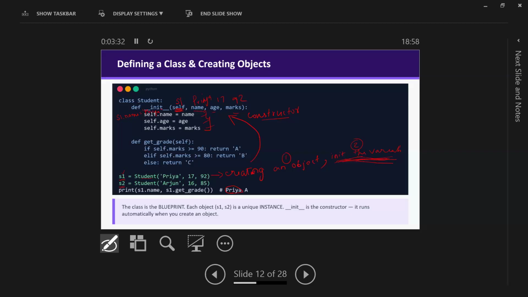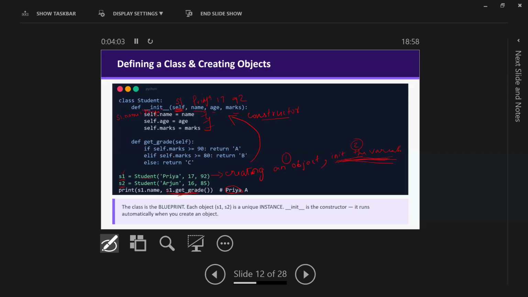S1 dot get grade. So here what happens? S1 dot get grade will call which method, Govind? Which method will it call?